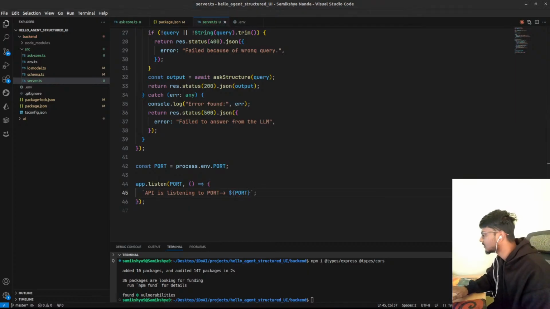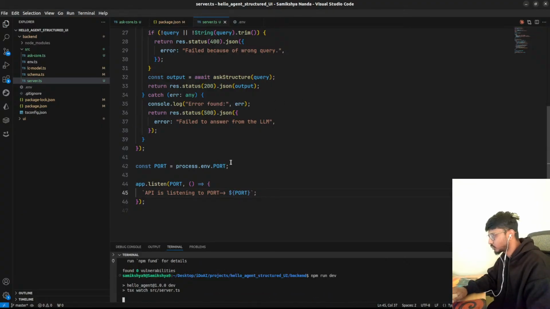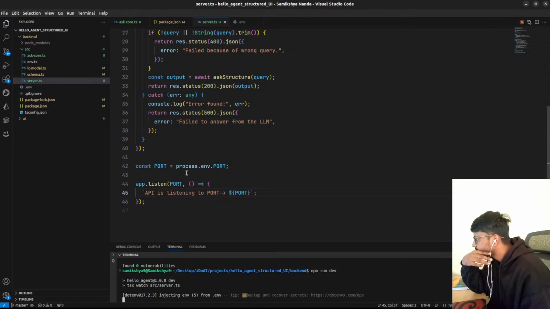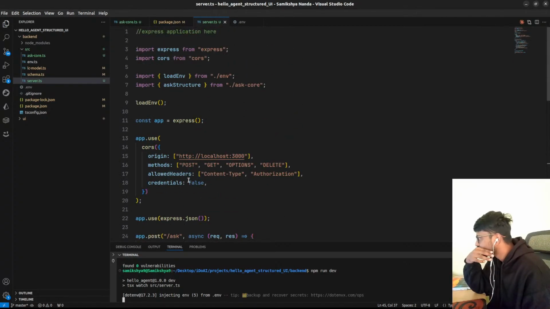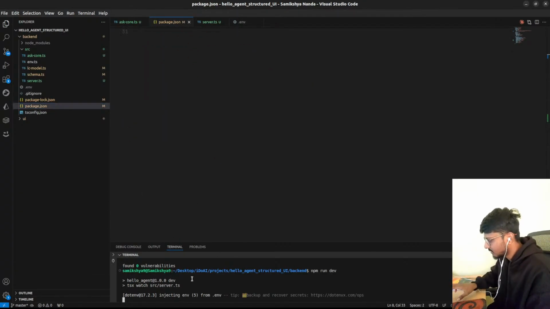Pass the port. In order to run this server, we need to change from package. So if you see here, it is indeed running. Most of the thing is set only.